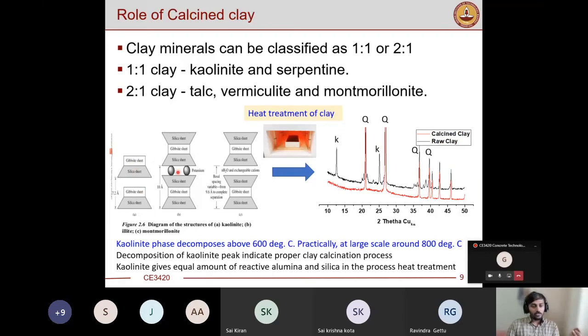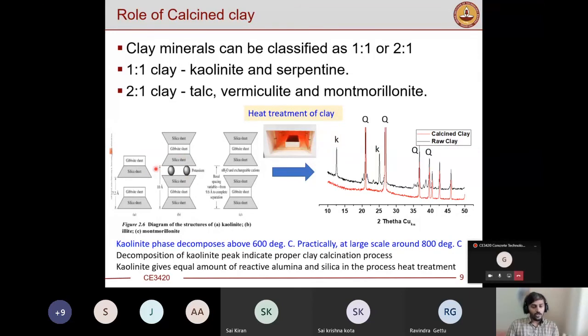Moving from kaolinite, the other forms of clay, which are 2:1 clay, for example, illite or montmorillonite, right? It will have one gypsite sheet attached to two silica sheets, right? Additionally, there is a cation, which is potassium in the case of illite, and in the case of montmorillonite, it can be calcium or potassium. So these will bridge the silicate sheet. So you have effectively lesser amount of alumina in the other two clays.